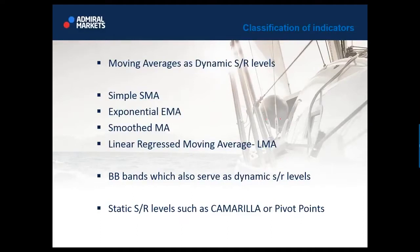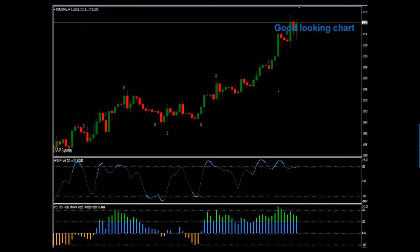Now this is how a good looking chart can look. So basically this is what I took a shot at, and what I see is that this system, particularly, I didn't test it, but this chart looks fine, because you have candles which are very easy to spot. You have only two additional indicators and one arrow indicator, which is probably one of the filters for entry. So this is a good looking chart because it's not clustered, it's easy to read, and it only uses a few filters.